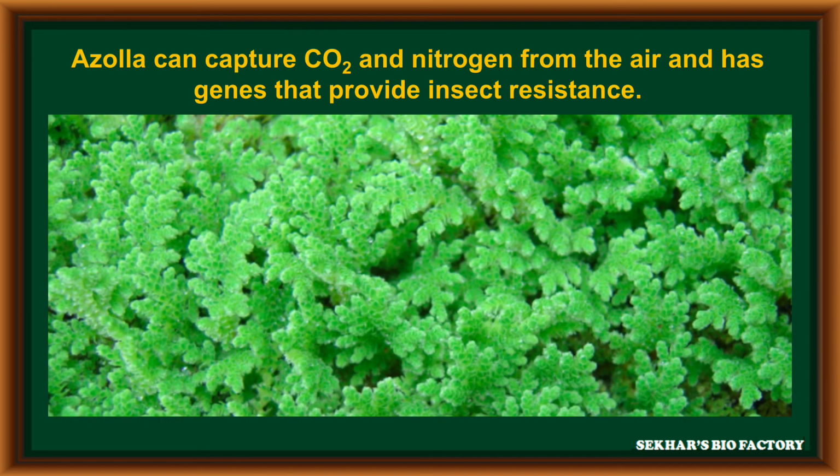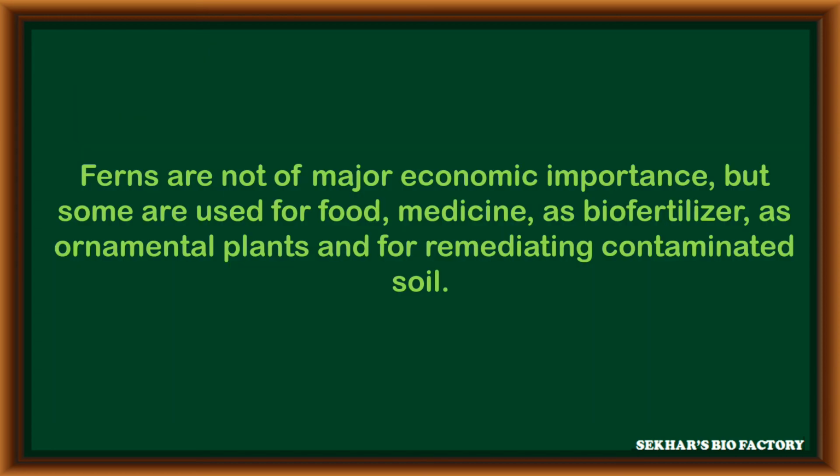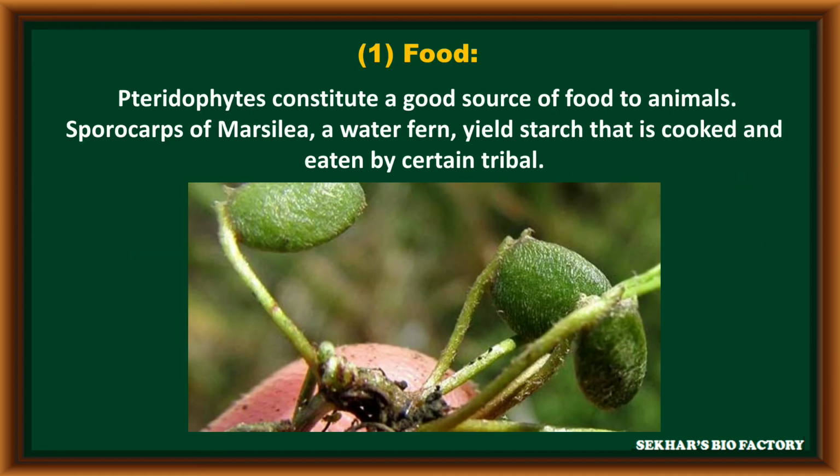One of the fern plants, called Azolla, can capture CO2 and nitrogen from the air and has genes that provide insect resistance. Ferns are not of major economic importance, but some ferns are used as food, medicine, and biofertilizer, and some members are used as ornamental plants and for remediating contaminated soil. The first use is food.